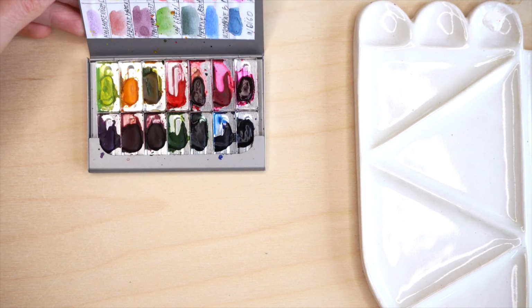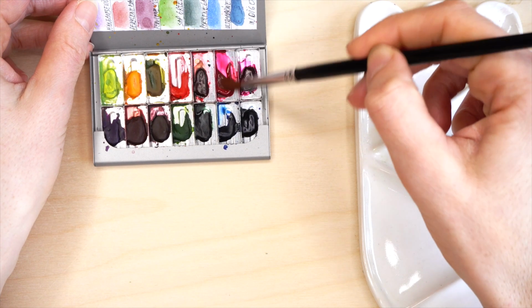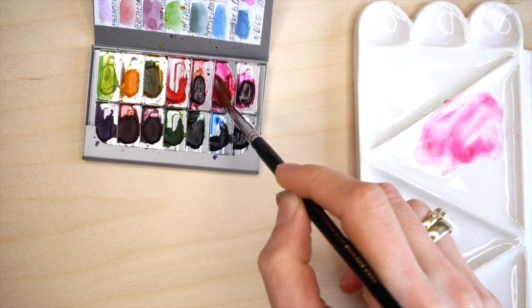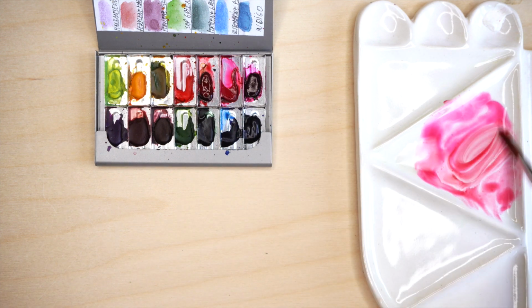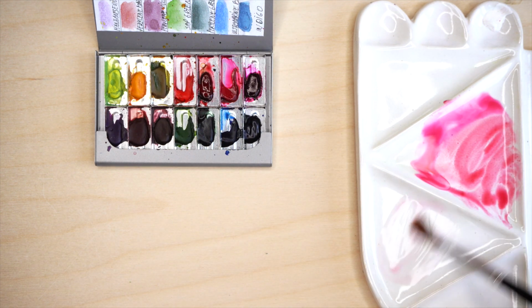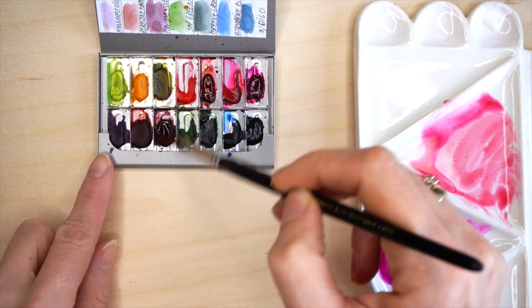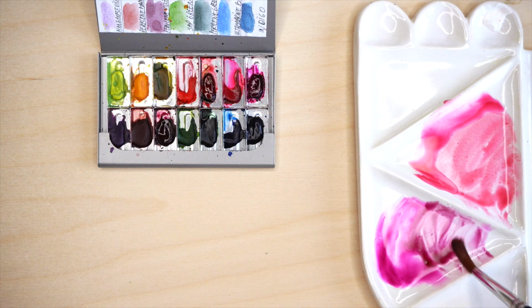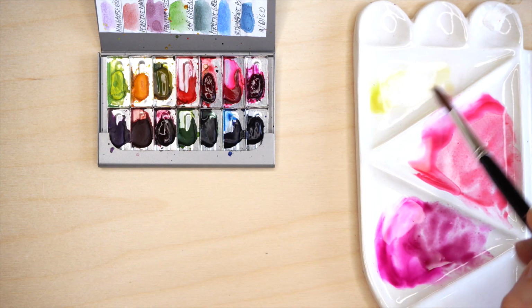Now ready to mix watercolor mixes, adding water to the color palette, starting with Permanent Rose with a little touch of Alizarin Crimson. Second mix, Red Violet with Perylene Violet for the darker color, for those beautiful pink marks.